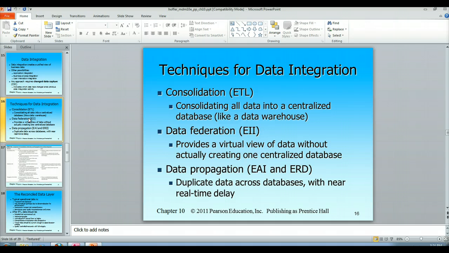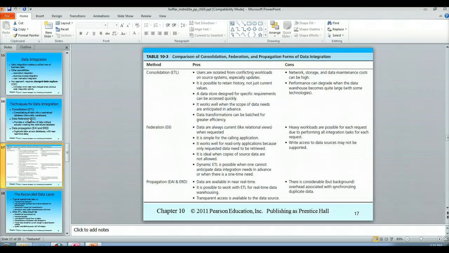In data propagation, what we're talking about is data being replicated or duplicated across the databases with a near real-time delay. The virtual view would be real-time. If we're doing data propagation, we would want that to be as close to real-time as possible.